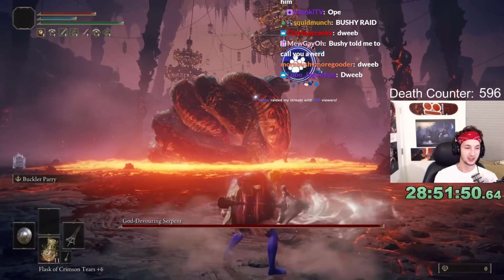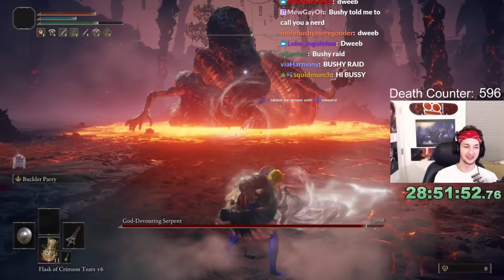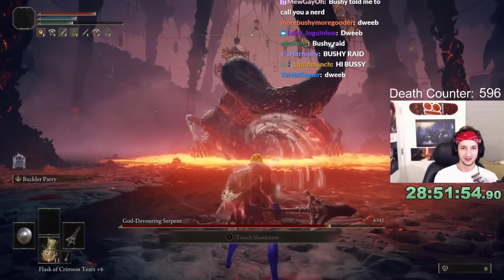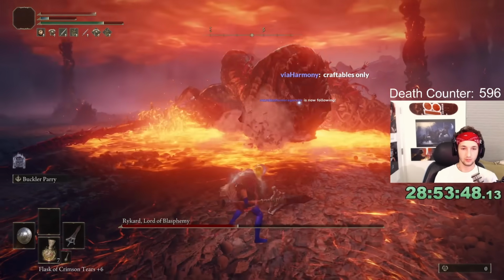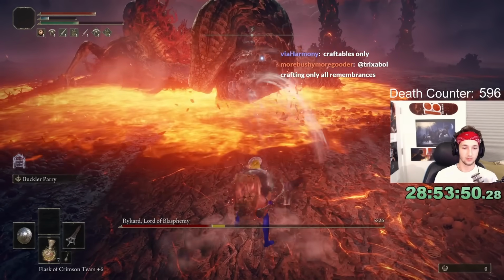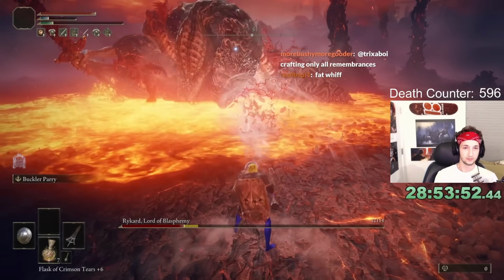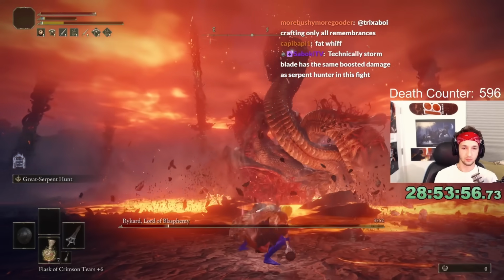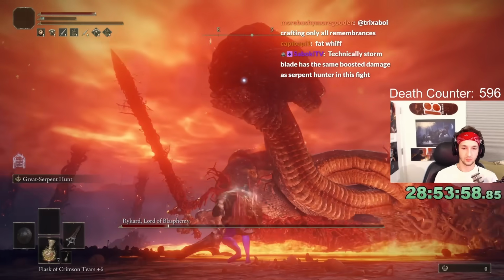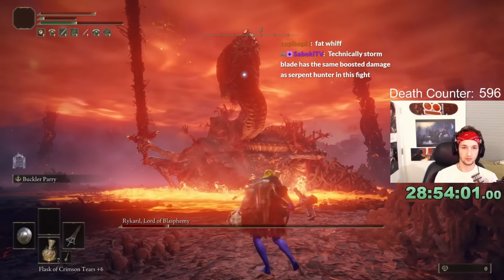How, you ask? Well, blocking light attacks from behind a shield with Serpent Hunter shoot out fast as fuck, boy. So I'm abusing this mechanic to spam attacks as fast as I can. I want to use a regular weapon here, but the lava surrounding the Lord of Blasphemy would kill me too quick for it to be manageable at low vig. So I am forced into using the gimmick for this fight. At least it's pretty cool.